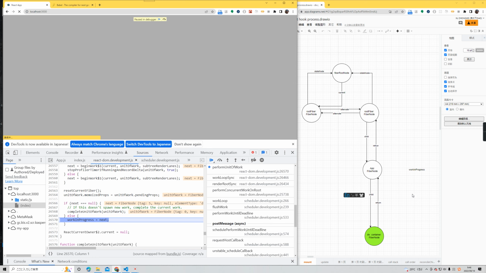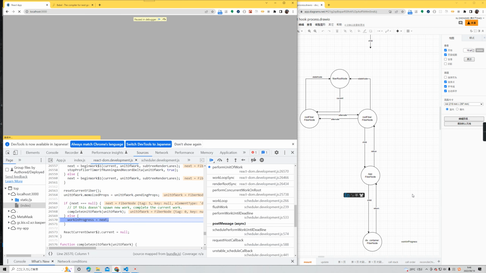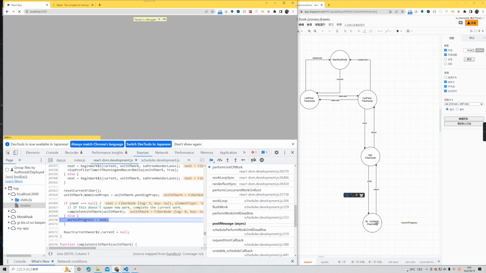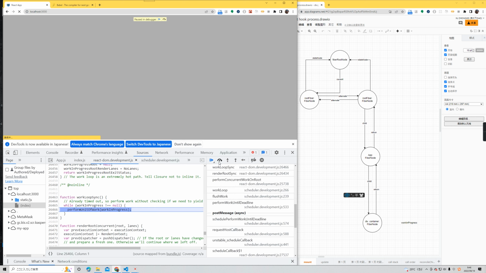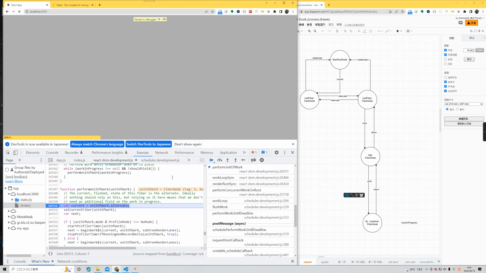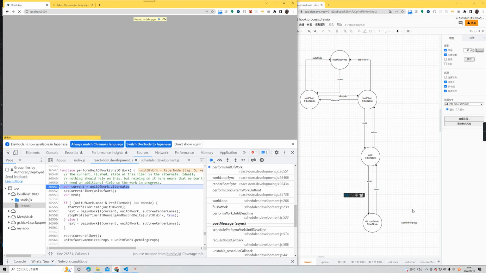Yes, the work in progress will be pointed to the next, which is the div container, and we DFS to the deeper children to try to create the children of this work in progress.